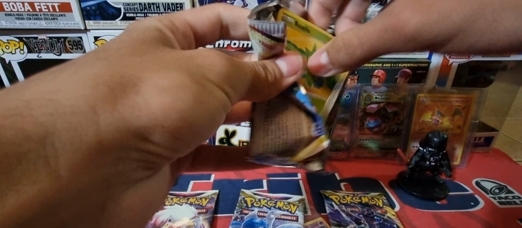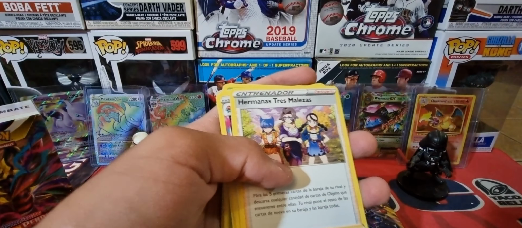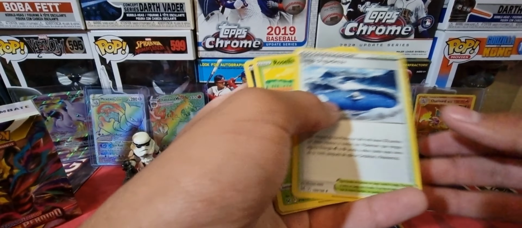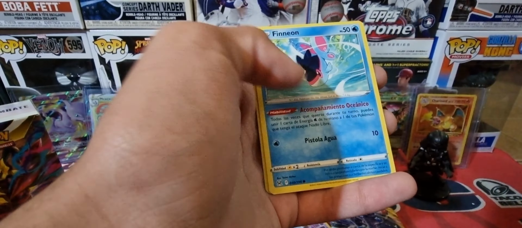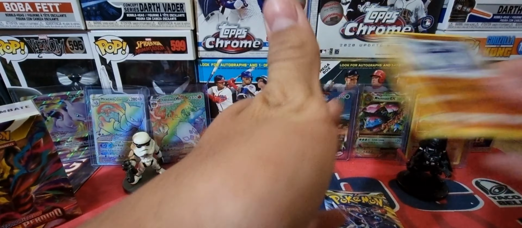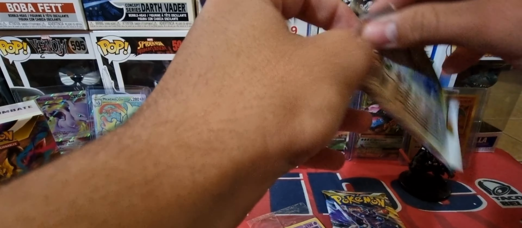Let's see if the three packs they picked were something good. One, two, three, four, I think. Let's start with the V-Star. The Sisters, Porygon 2, Link, Roselia, Porygon, Inkay, Glipbug, Finneon, Poliwrath, and Glissor. Nothing good right now. Well, they're good, but those full arts are where the better ones are.